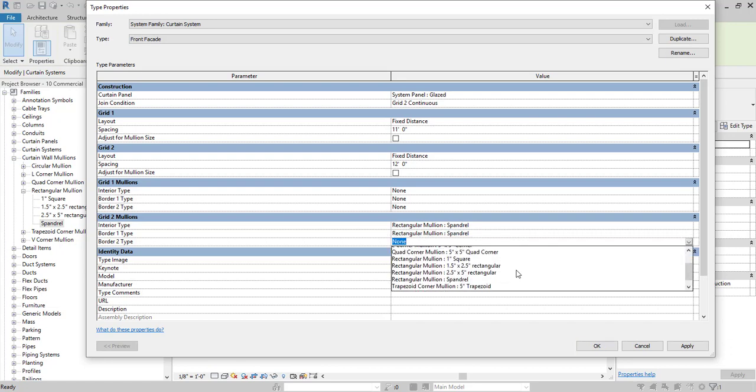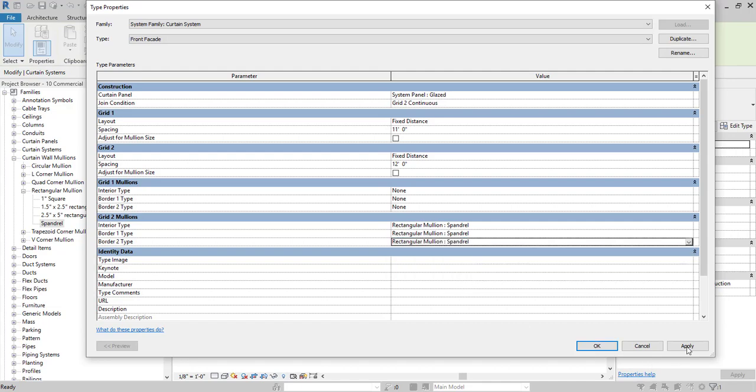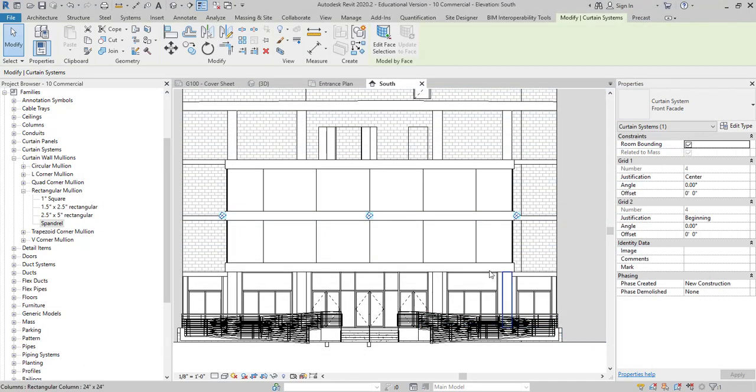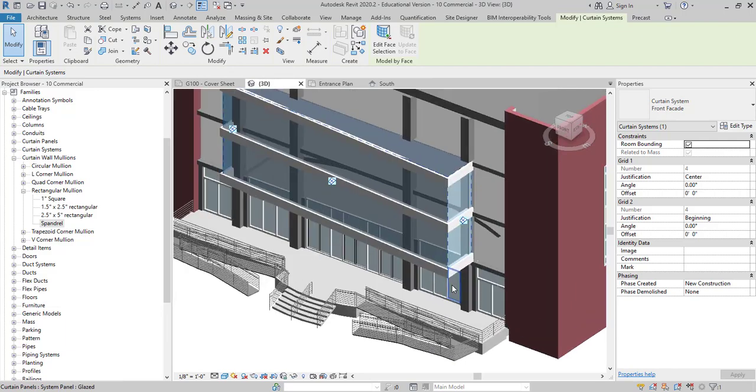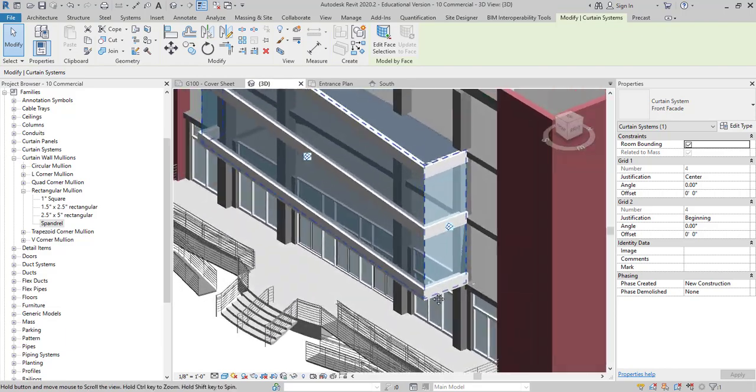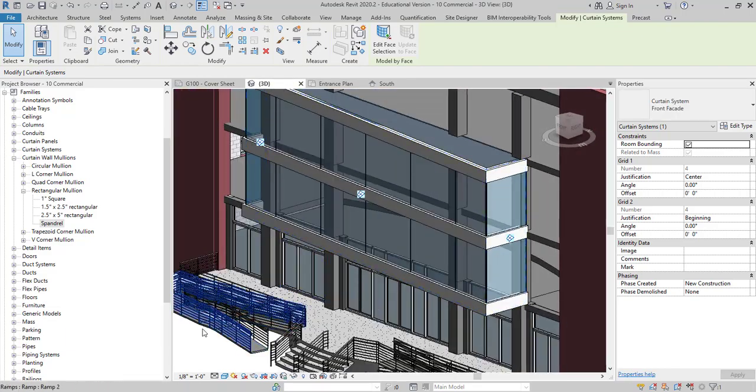So all my horizontal systems. And so now you can see I've got the one at the top, the one in the middle, and the one at the bottom. If we look at this in 3D, you can see those large spandrels now are going all the way around the system. So those are not walls, those are not trim, they're part of this wall system called a mullion. And that's how those pieces got defined.